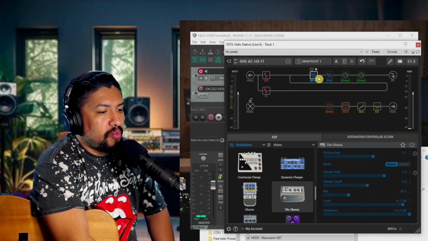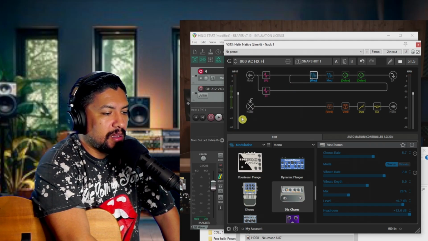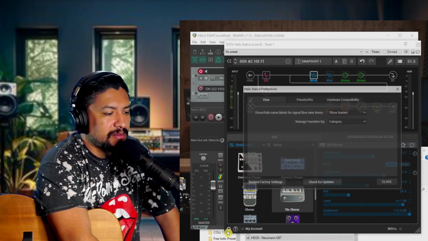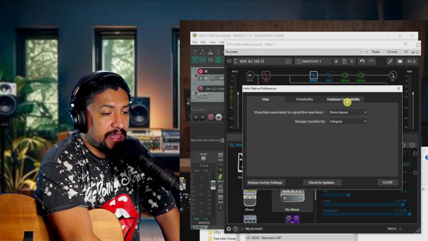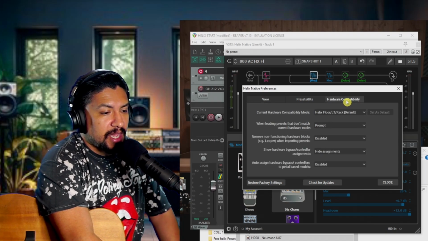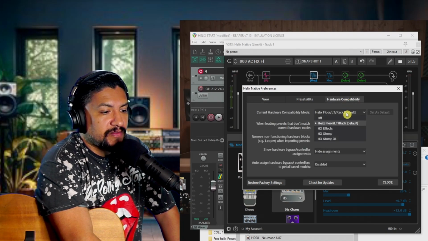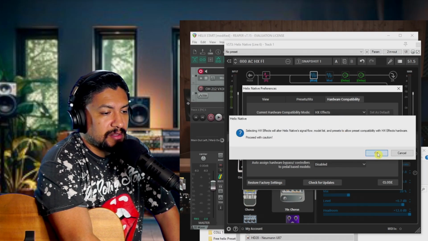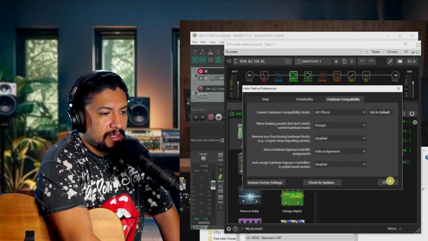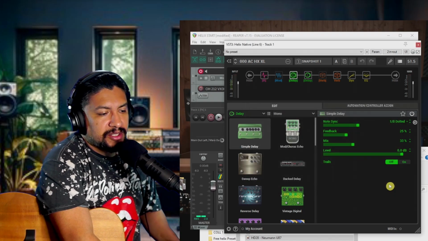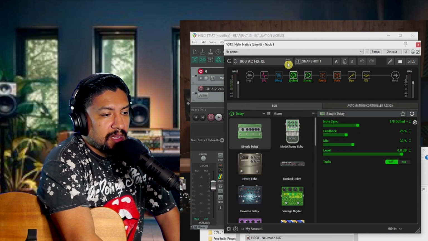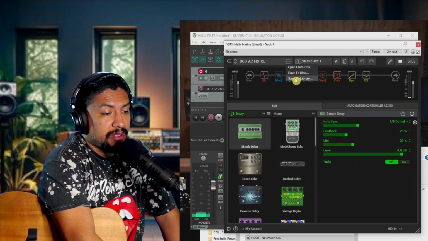There is one more that I forgot to do, and it has to do with Helix effects, because since we're not using any amps, we can do this with the HX effects, which I'm going to change right now. I'll put OK, put yes. See, it didn't really change anything. And I'm gonna save it and also put it in the pack.